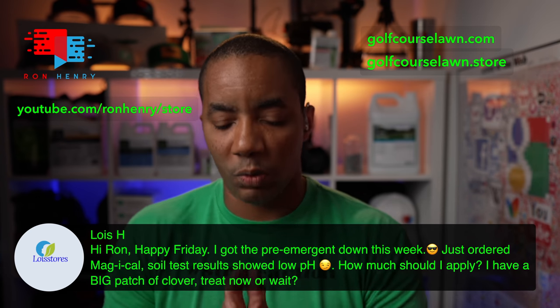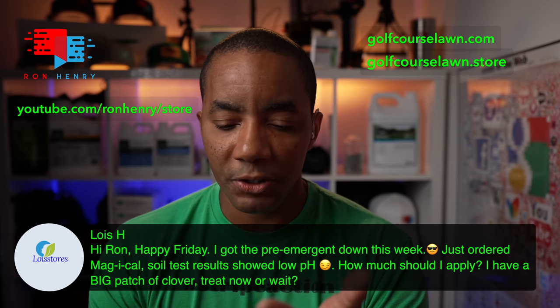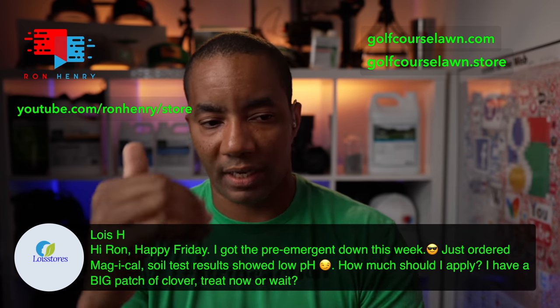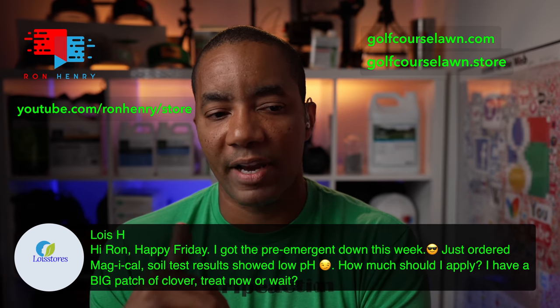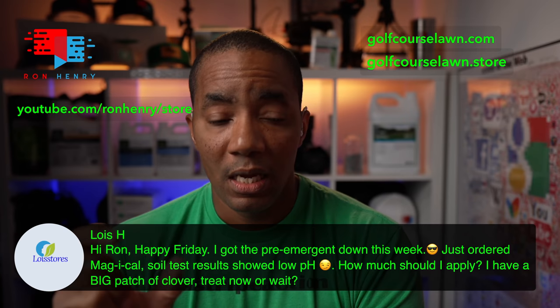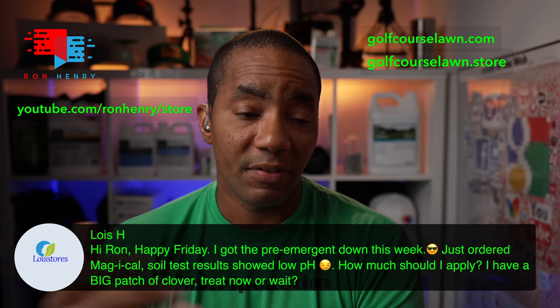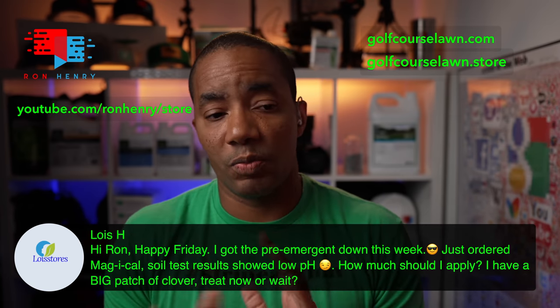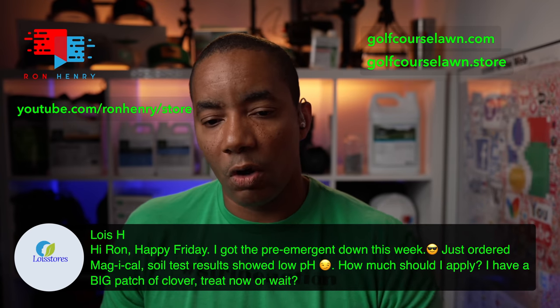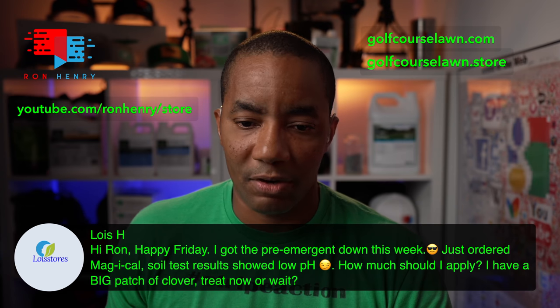The way to know which one to go with is in your soil test results. If your magnesium levels are low, so below or outside the optimal range, that's when you want to choose dolomitic lime, the one that starts with D. If your magnesium levels are fine, then just go with calcitic lime. So that's how you can choose between those two. You can use either one and you're going to get a good result, but if your magnesium is low, going with dolomitic is a better choice than calcitic.